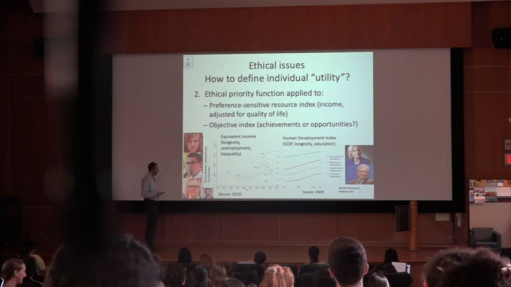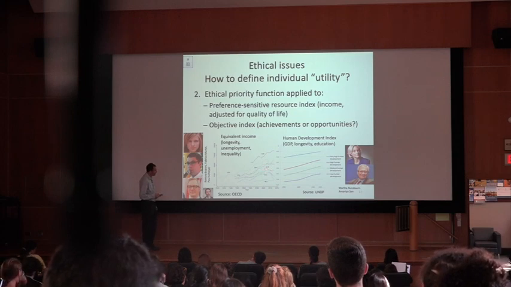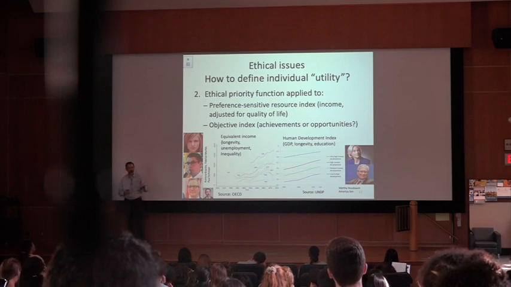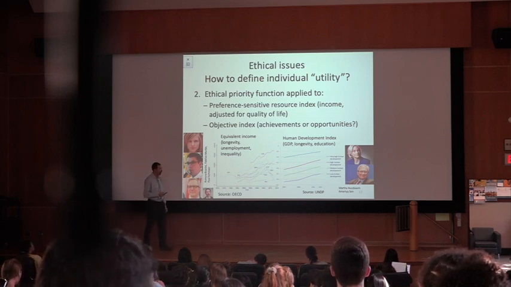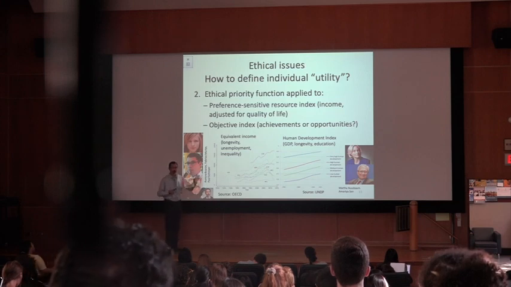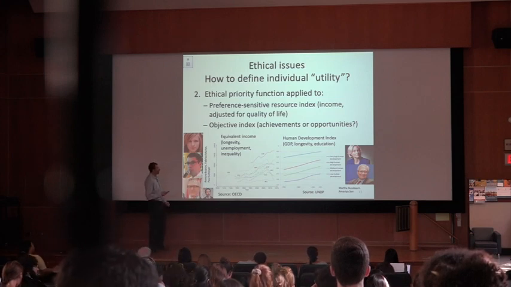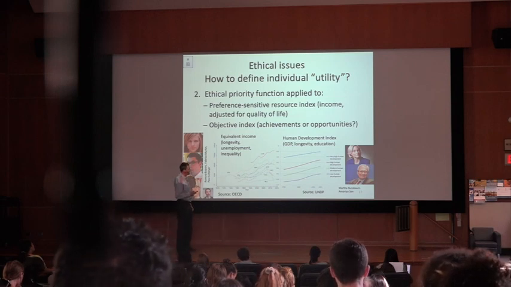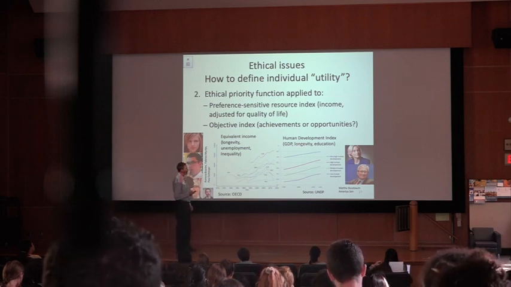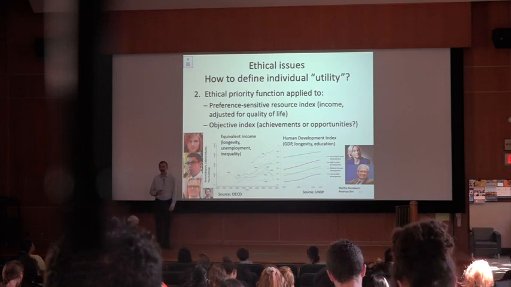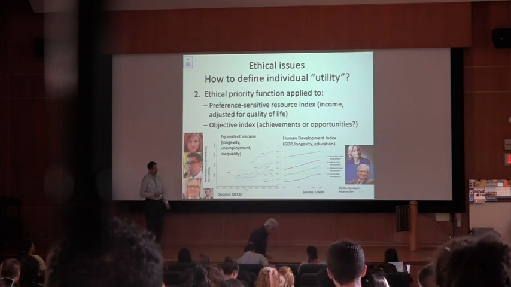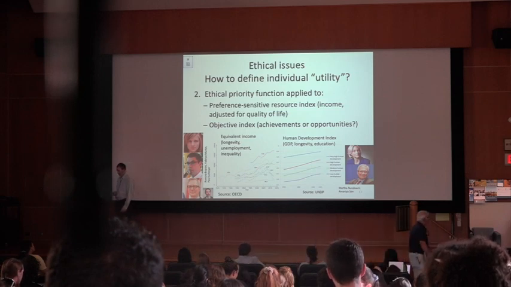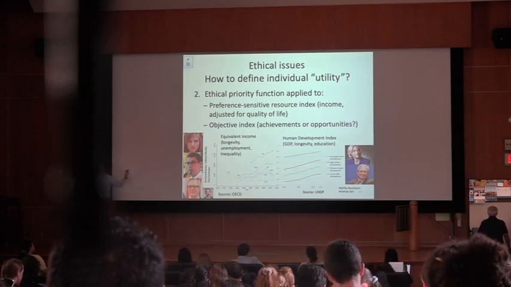And especially if you look at countries that have suffered a lot from the financial crisis like Greece and Spain, you see the dramatic drop in these curves that is much worse than the drop in the GDP curve that they have. Another famous example, which is not using people's preferences, which is more objective, is something called the Human Development Index that has been developed by the United Nations Development Program. And it also incorporates other dimensions, longevity and education, in the analysis, right? And you can look at different regions of the world and how they evolve. And that's another way of looking at it, but it doesn't rely on people's preferences.